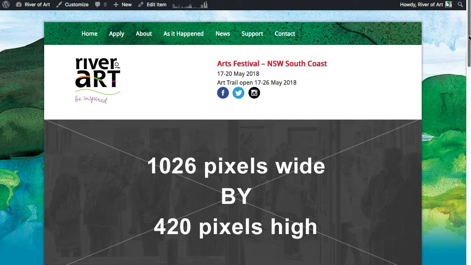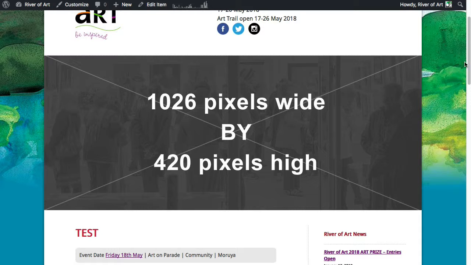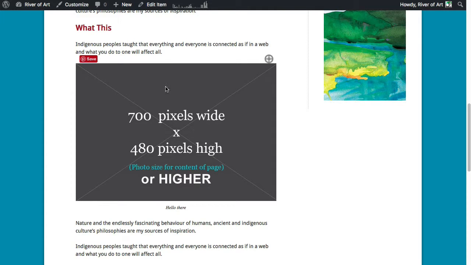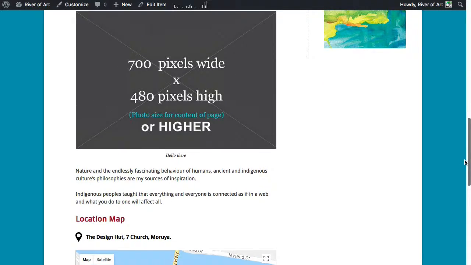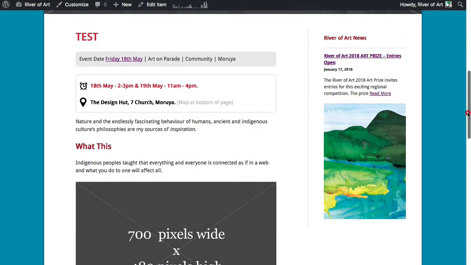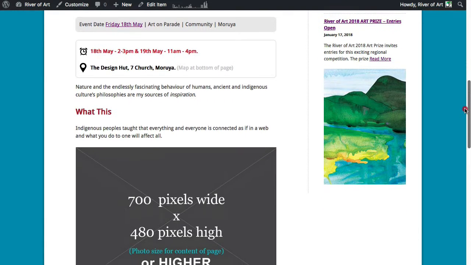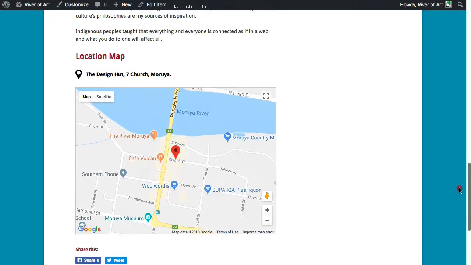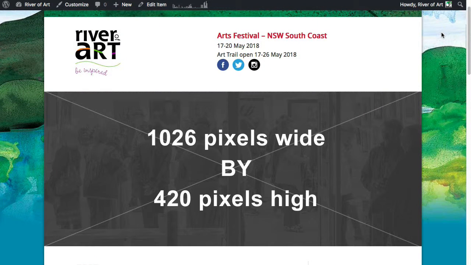And so now when we've updated that event, we can see that that big banner image has been added there up the top. We can now come down and see that we've added that other image into that generic area for describing the event as well. So we can make decisions whether we just have the one image there or the big feature image across the top. And just do it case by case, and we can see that that text has been fixed up there. And yeah, so hopefully that wasn't too long, but anyway, that's pretty much it for adding an event. So if you have any questions, please ask.